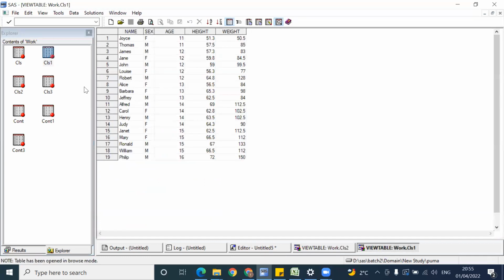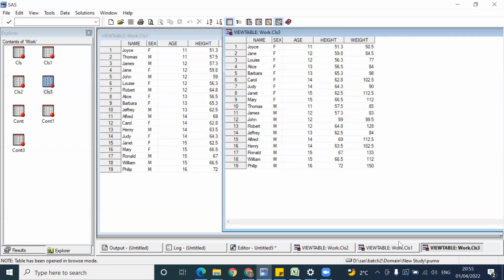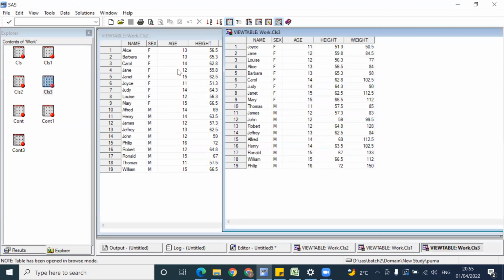Class 1 is the age variable sorting order, but you can just compare with this now.